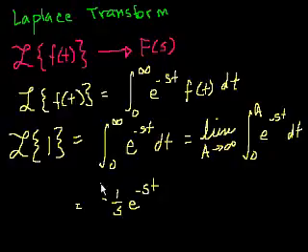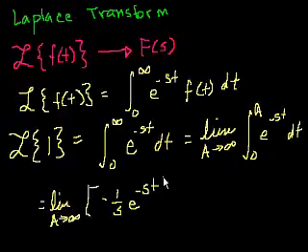Fair enough. Let me delete this equal sign, because I could use some of that real estate. We are going to take the limit as a approaches infinity. You don't always have to do this, but this is the first time we're dealing with improper integrals, so I figured I might as well remind you that we're taking a limit. We took the antiderivative, now we have to evaluate it at a minus the antiderivative evaluated at 0, and then take the limit of whatever that ends up being as a approaches infinity.